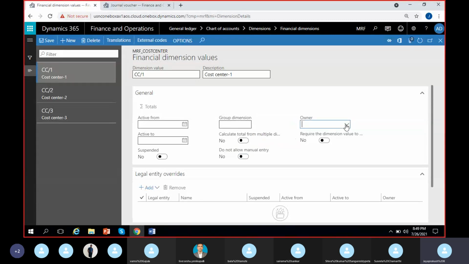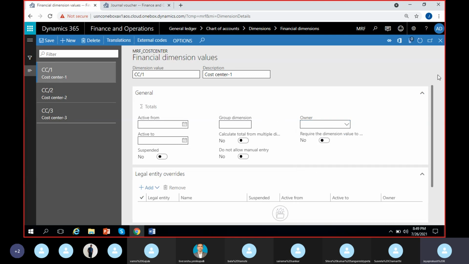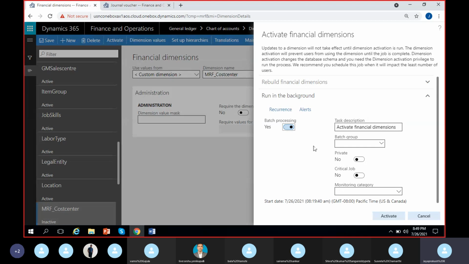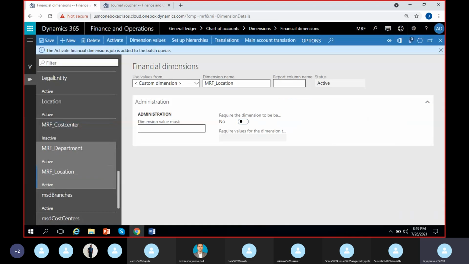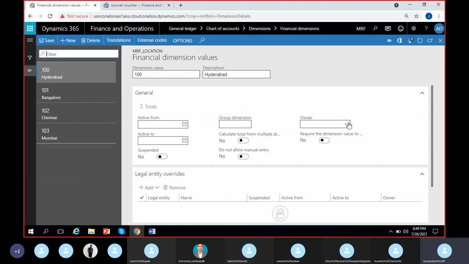You can select an owner. Actually, this owner will be the employee who is responsible for this cost center, the owner of this particular financial dimension value. So it's not compulsory. Suppose for finance department, if I go for dimension values, and there is a head for the finance department, I can select that person's name as employee.